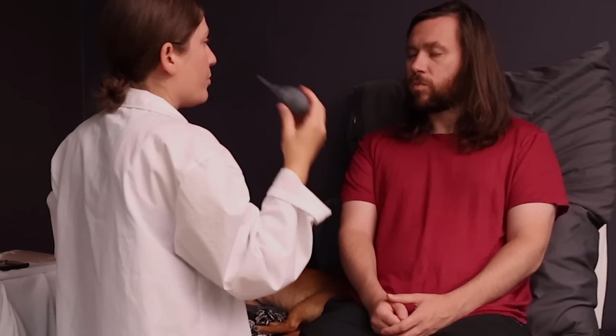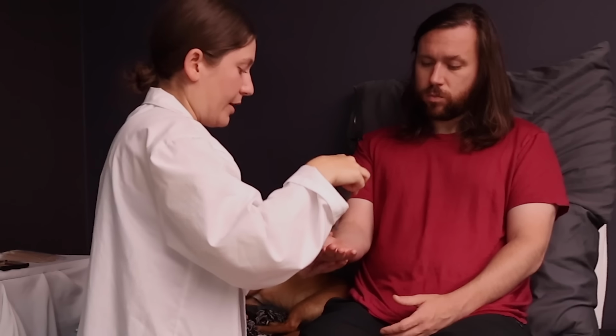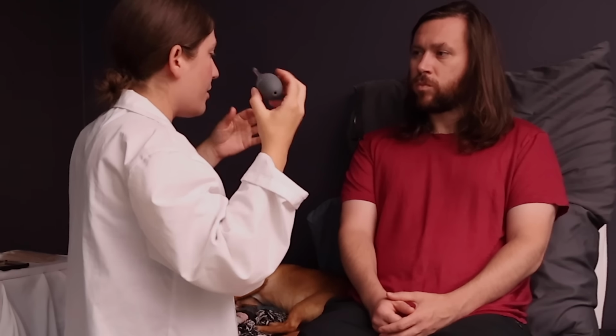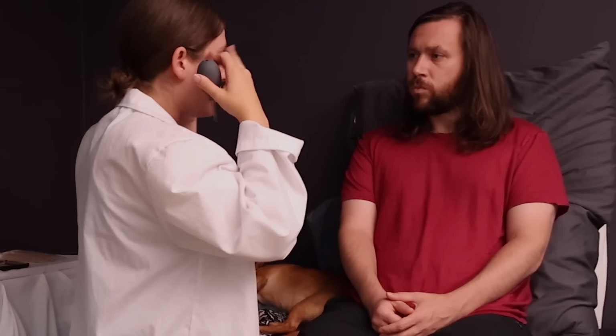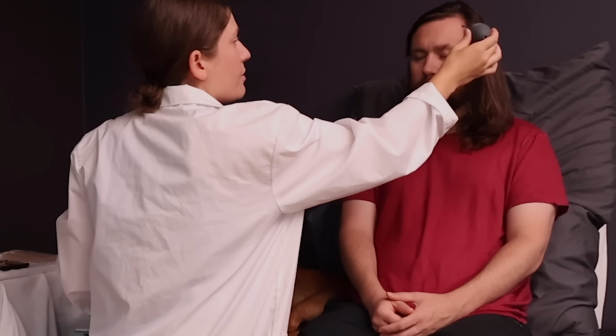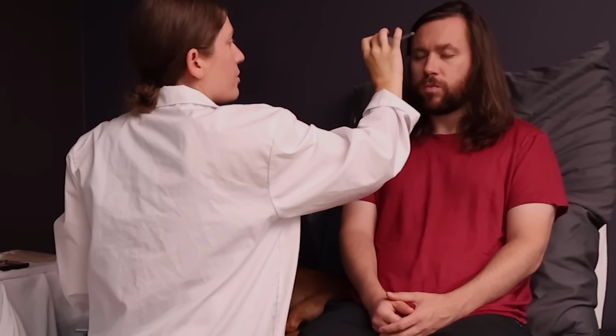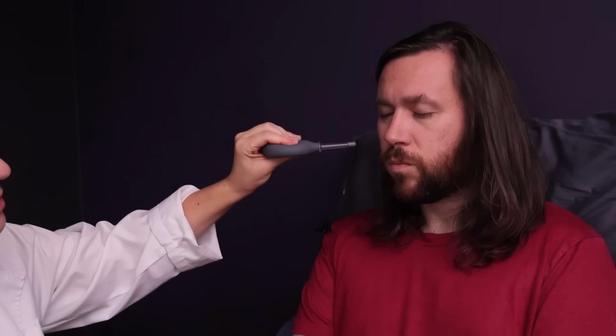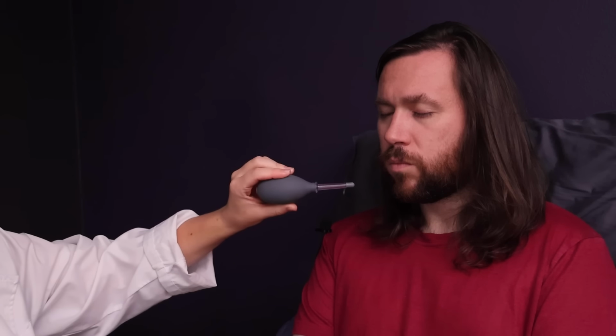Because of that, I want to see if I can stimulate any sort of nerve response. I'm just going to puff a little air in your face here. Feel that? Mm-hmm. Just tell me if there's tingling anywhere. I want to know if it's not just the spot that I'm blowing the air on, but that it's sort of spreading out, okay? Okay. So, feel any tingling on the forehead? No. Good. Here? No. That's all okay? Mm-hmm. Excellent, so we can rule that out as well.